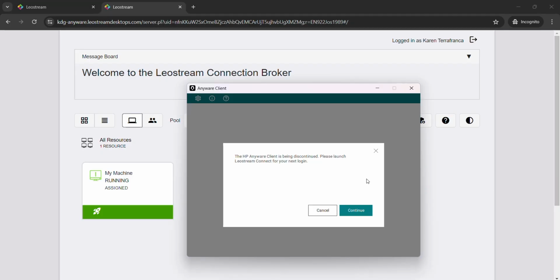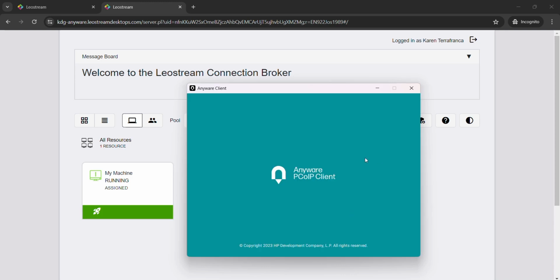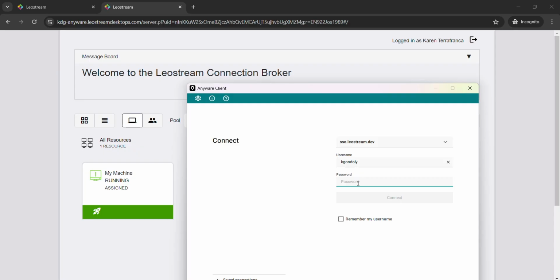Now you'll notice one nuance here. I logged into LeoStream with my SAML login, and so LeoStream doesn't have a password. You'll also notice I configured my LeoStream environment in this case to warn the user that this is what you're seeing now, but in the future you're going to log in a different way. This is completely optional. You can have that message there. You do not need it, but that's what I put in. And now I launch as my end user.